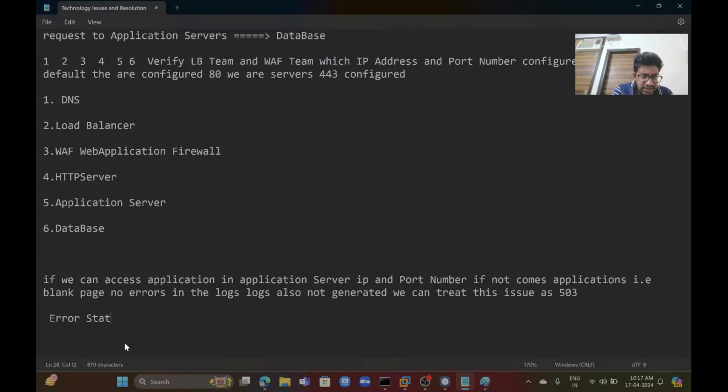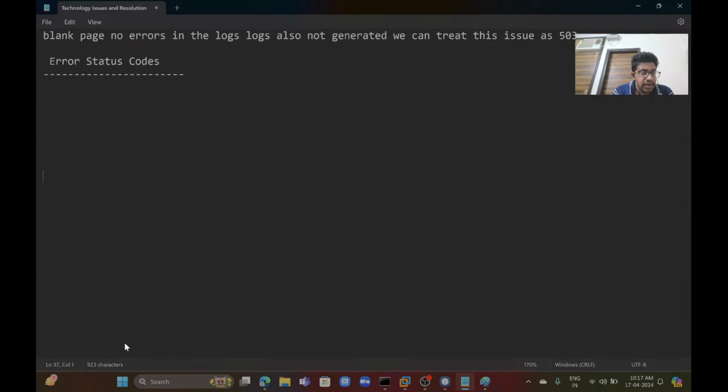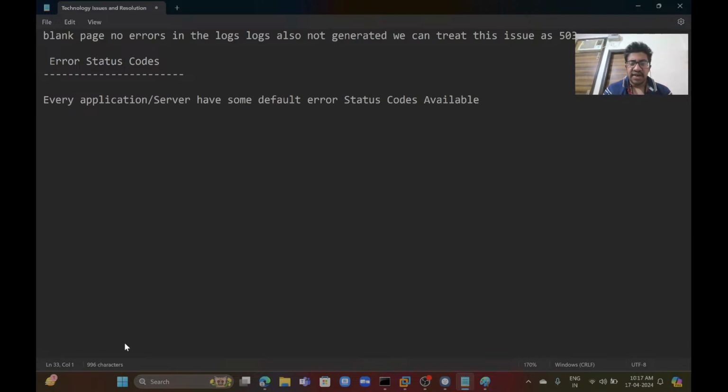What is 503? What are error status codes? Nothing but, every application or server has some default error status codes available.